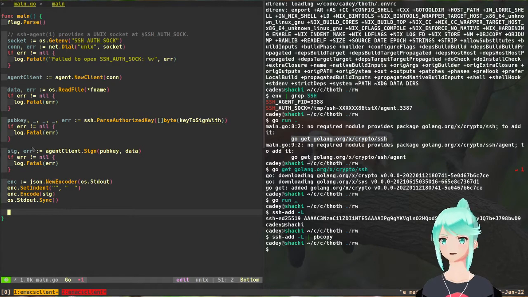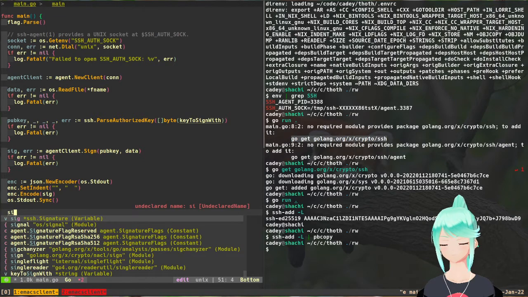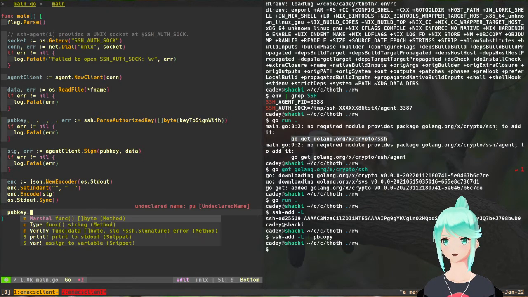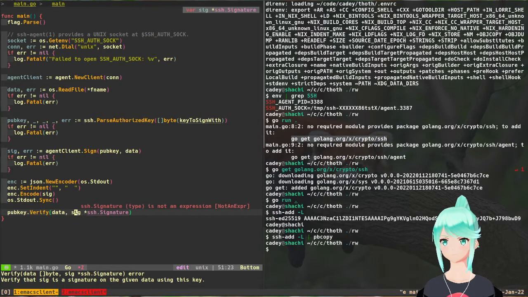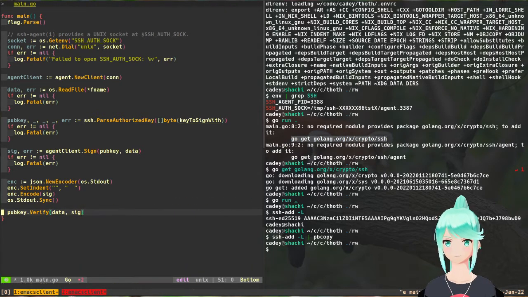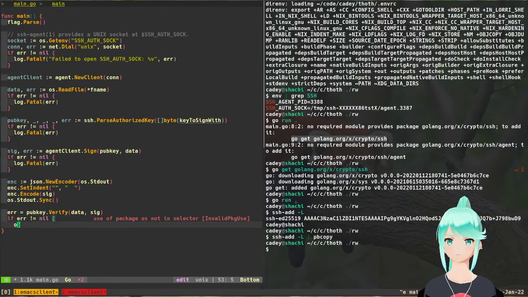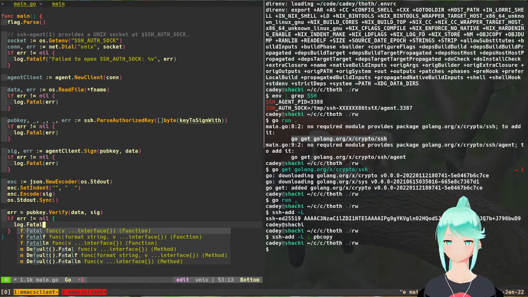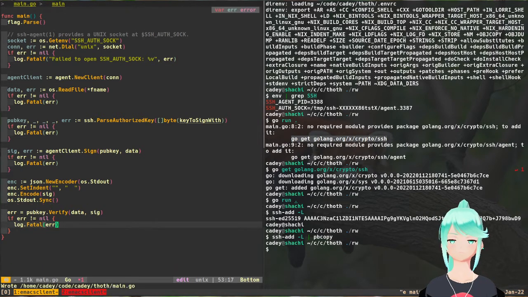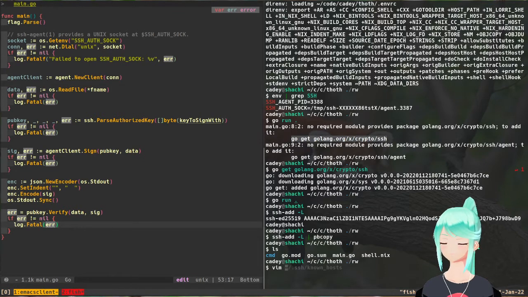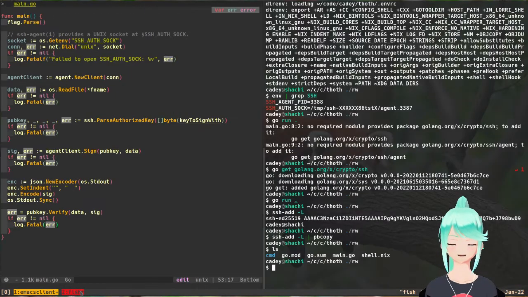Okay. So this right here is of type ssh.public key. So then what we can do is pubkey.verify data and a signature. And that's just going to be the error there. And as for what to put in foo.text, I'm going to find some data.